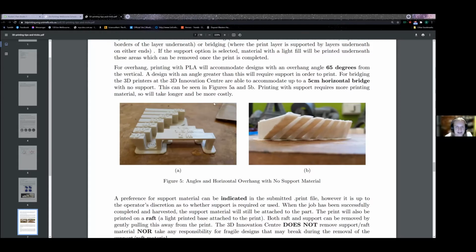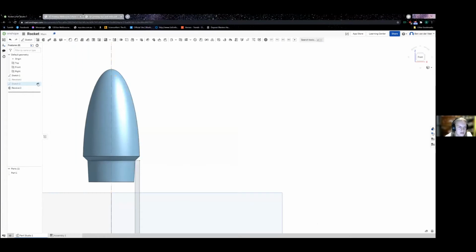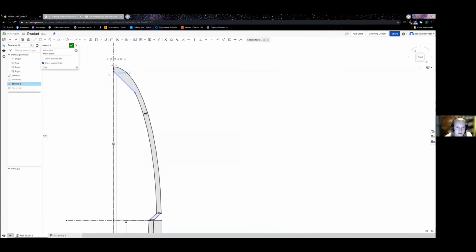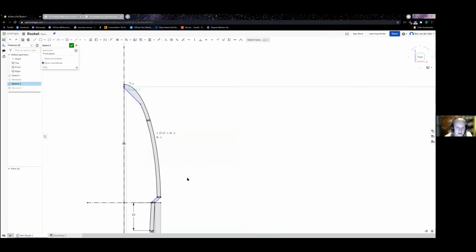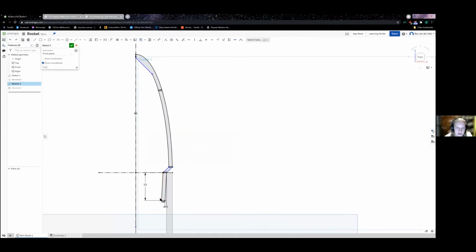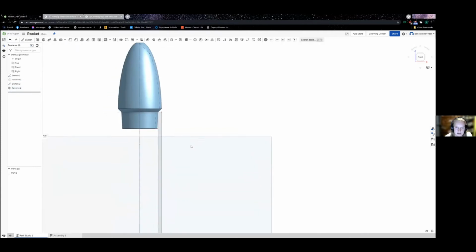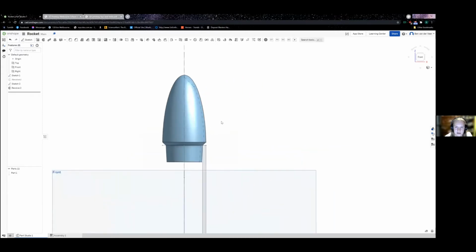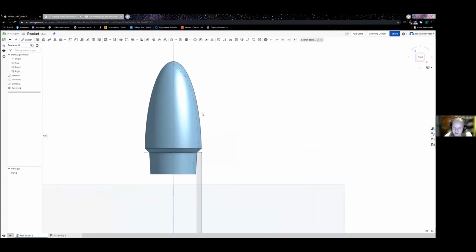So basically, that is why you need to make sure that when you're designing something for 3D printing, you can imagine building it up bit by bit from the bottom and having it stand up as its own structure. I know I did go rushing through that a bit, but that is something you can refer back to.